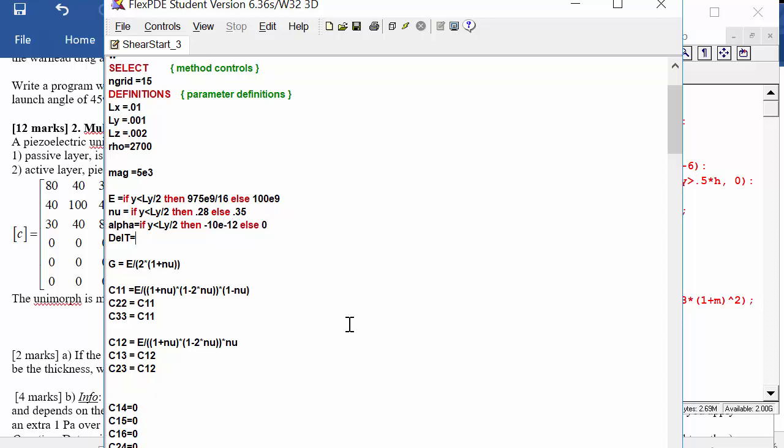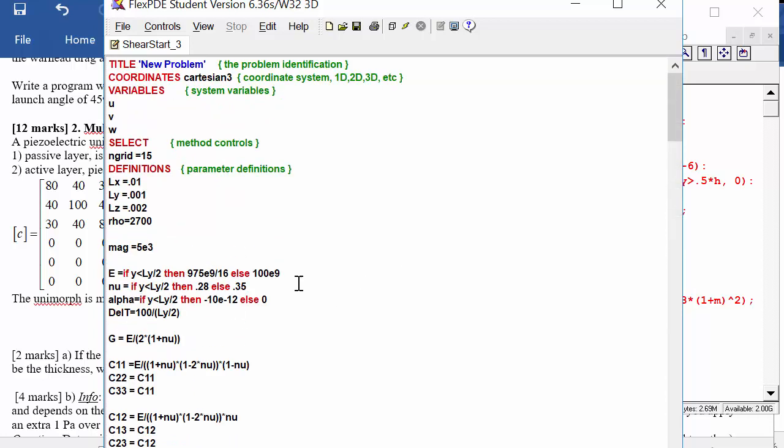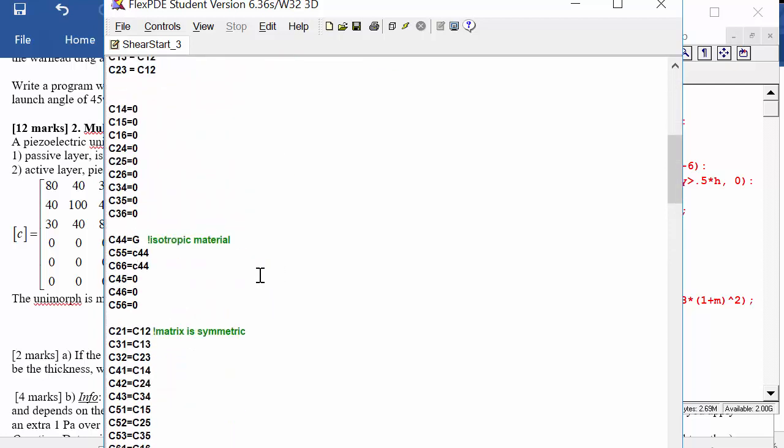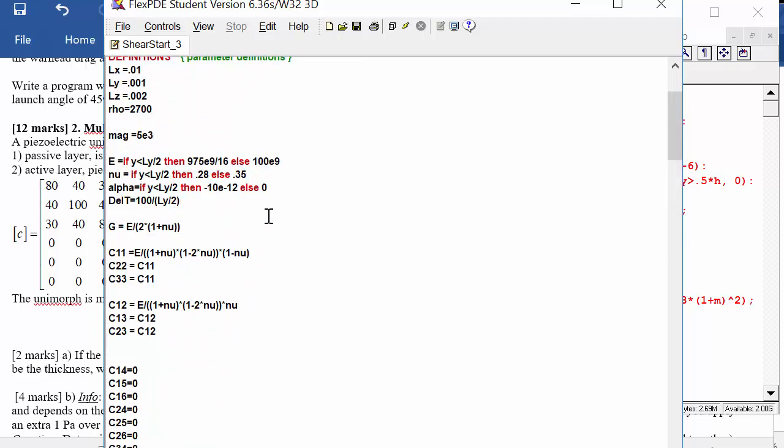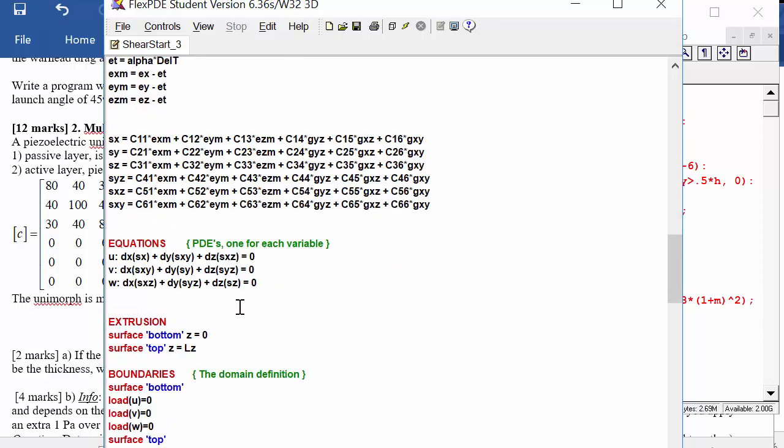And then for delta t, we'll put in the electric field, which is 100 divided by Ly over 2. And then this is sort of ignoring the crystal asymmetry of the piezoelectrics. We should get something similar to the actual result by just dealing with it this way.